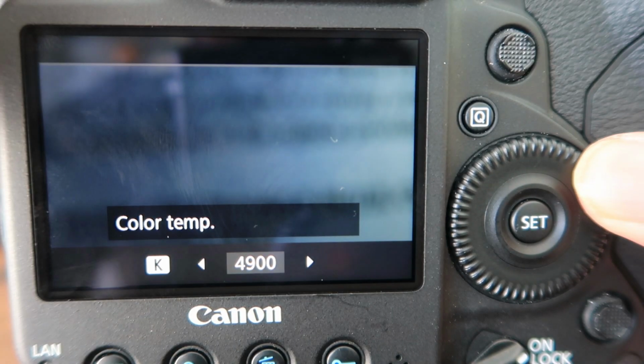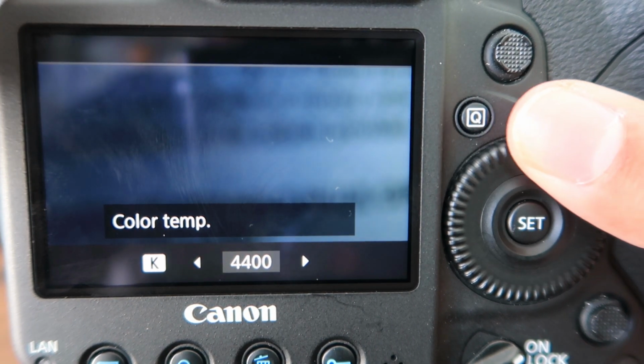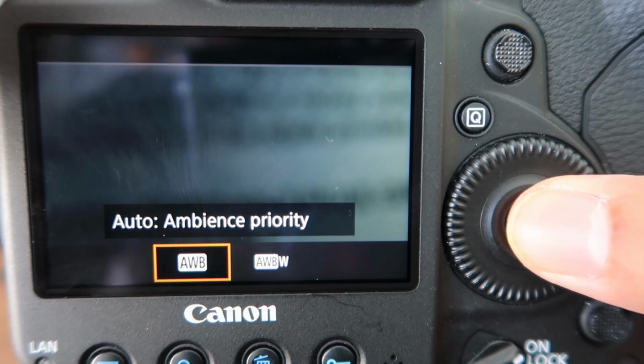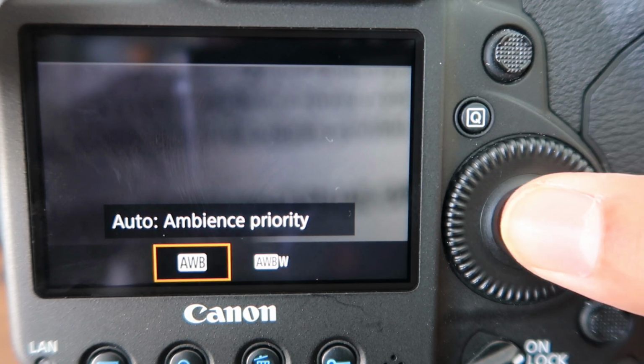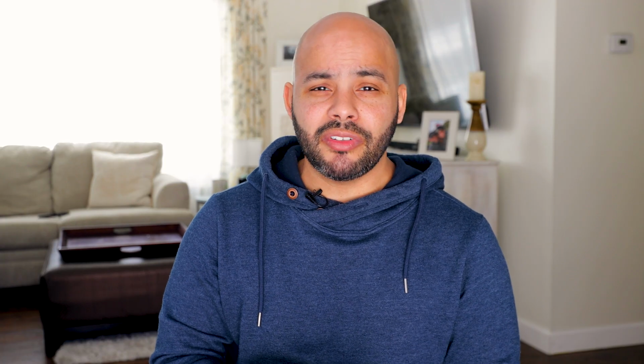White balance, always tailored. If I'm on a set, I use a white balance checker, so that way I get the proper white balance. Otherwise, I just try to change the Kelvin to whatever looks the best. If I'm in front of the camera, sometimes I just throw this baby. Right now it's on auto white balance, so you'll see a shift here and there because I'm just talking to the camera on YouTube one-on-one. But if it's a professional set, I will definitely tailor the white balance to the lights that I'm using. I hope that makes sense.